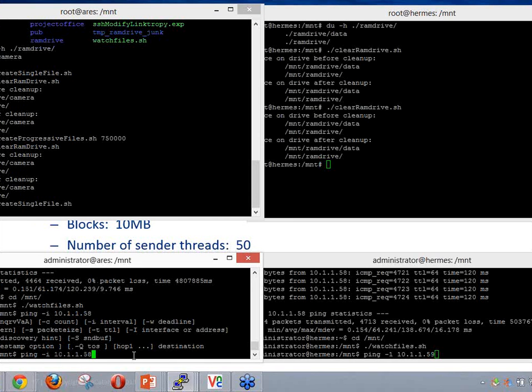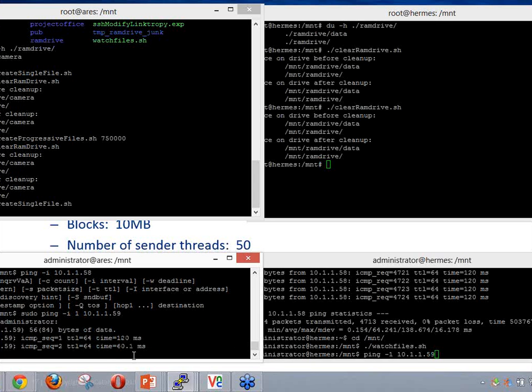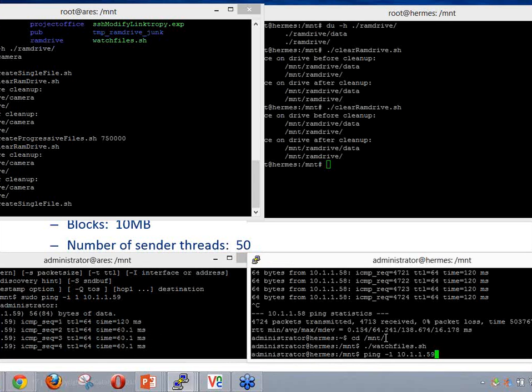if I run my ping command, that's not working at all. What do I have wrong? Do I have to do a sudo? Ping -i. These demos. There we go. So I've got my pings happening here.